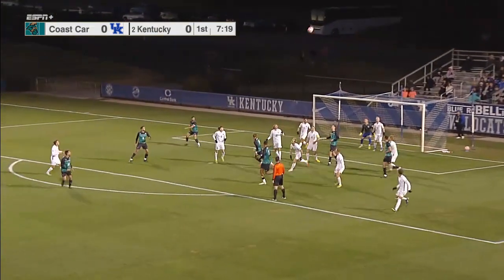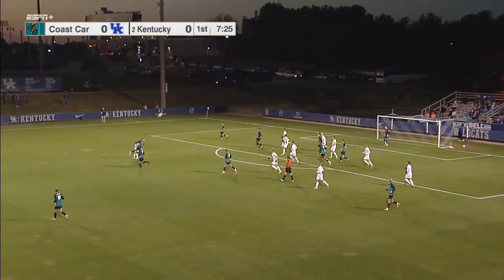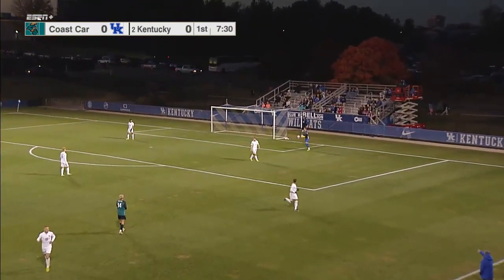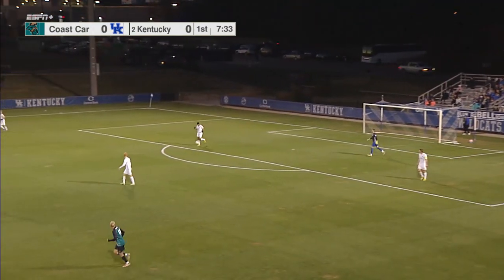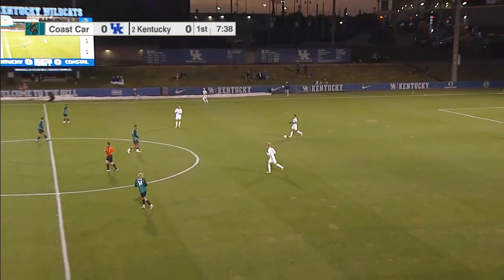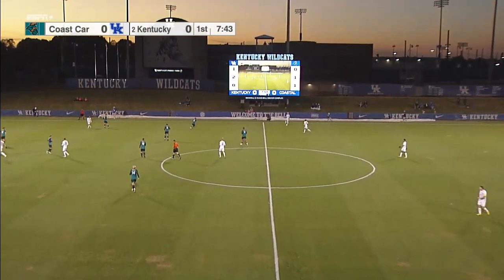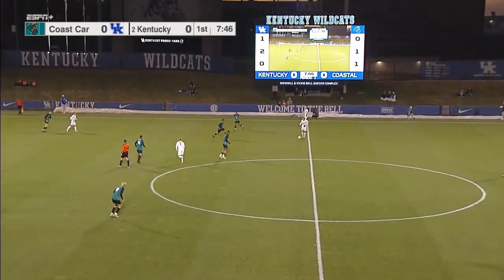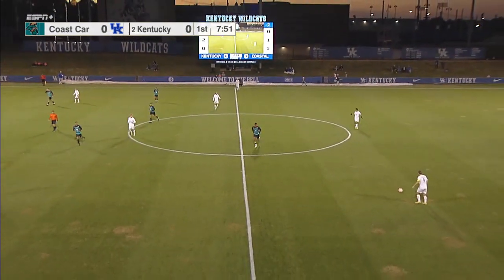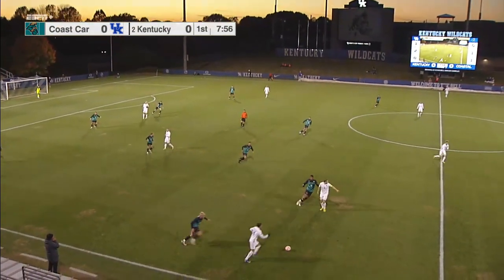That's an outstanding corner kick, and that was Aitor Kjartansson, and the Wildcats still unable to clear it out of their own end. Now Moles will be able to do that after snagging it. And that's something Kentucky is going to have to deal with throughout the night. Occasionally, Coastal is going to get these opportunities off corner kicks and free kicks, and they've shown they can put some away from those set pieces. And Kentucky, the past two games, like we've mentioned, they've struggled with that a little bit, just kind of turned off mentally on a few of them. They've got to stay locked in all 90 tonight.